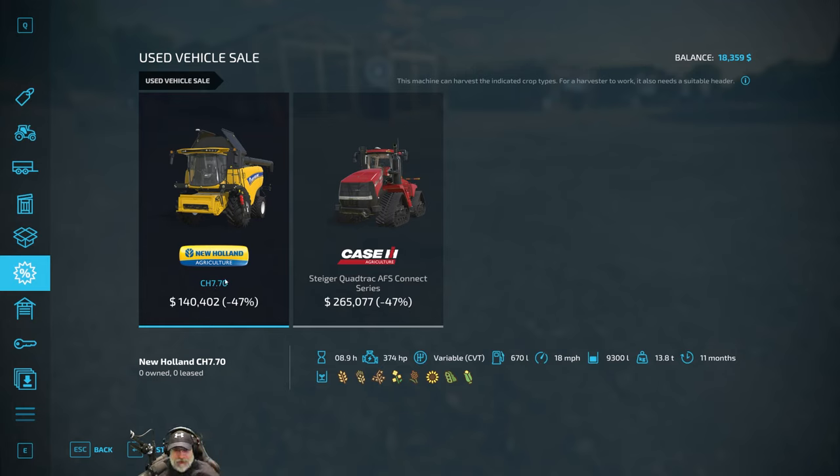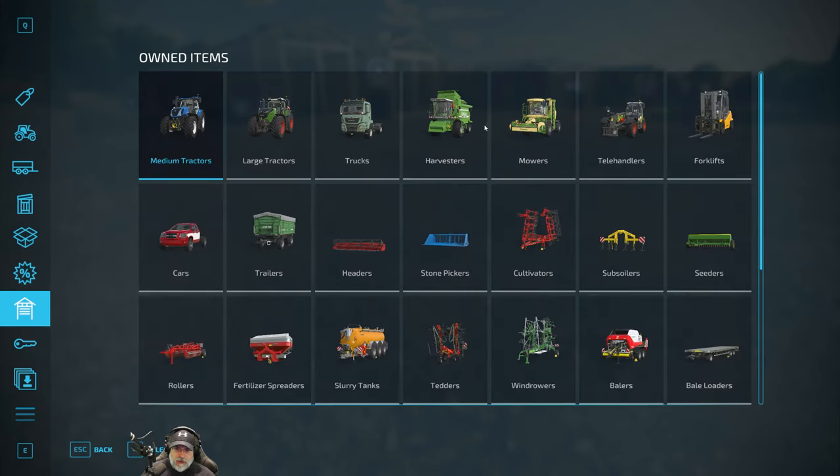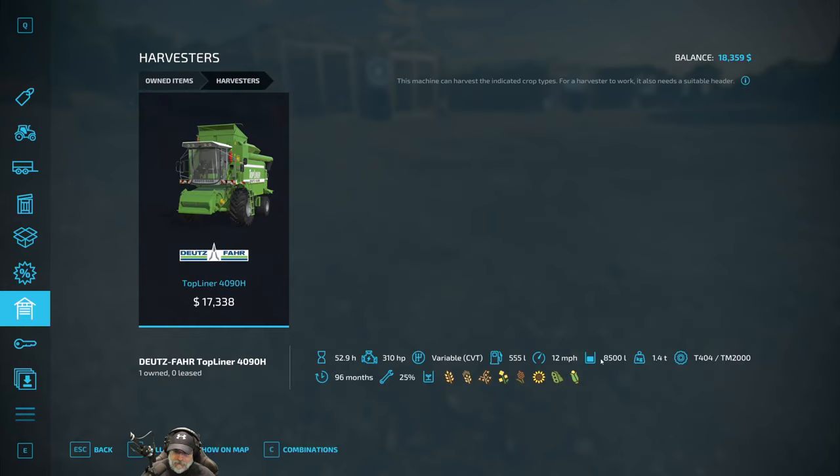when opportunity knocks kind of thing, let's just think this through for a second. It's only 11 months old, so it is practically brand new, okay? So there's that, which means it's going to have lots of durability and last for forever, probably for the whole rest of this playthrough. It holds 9,300 liters. What does our little combine hold? 8,500 liters. Okay, so it's not a ton more than this.